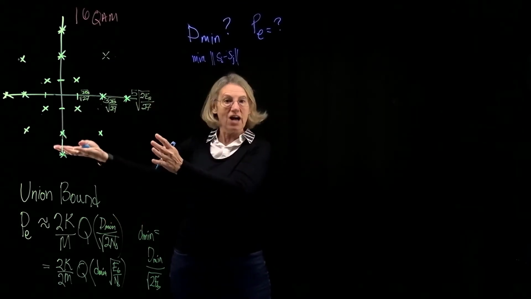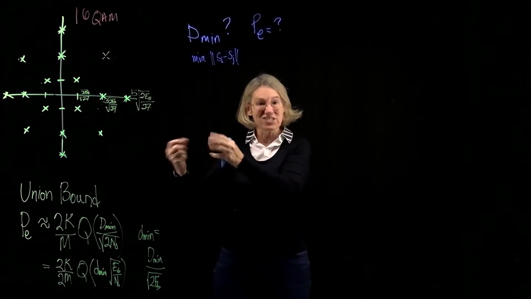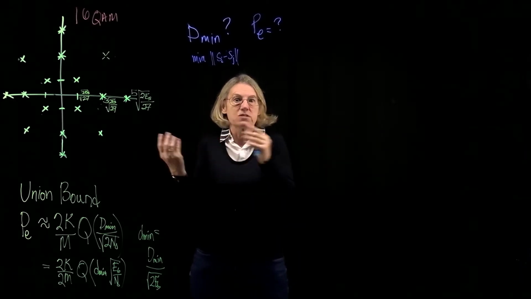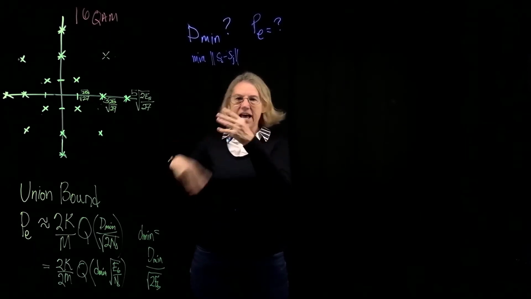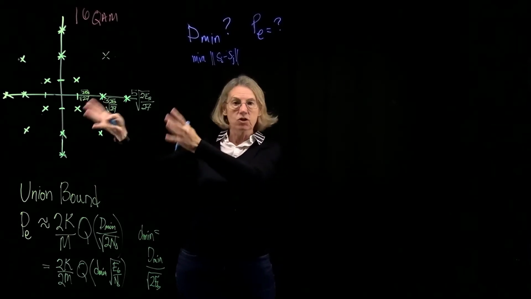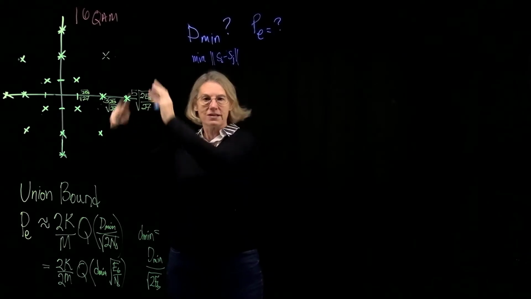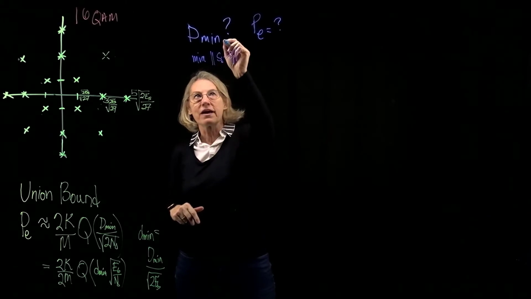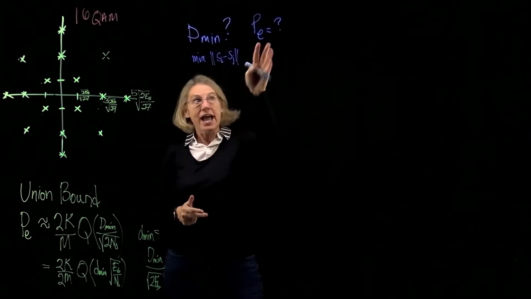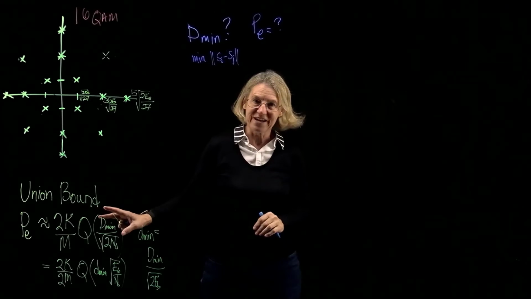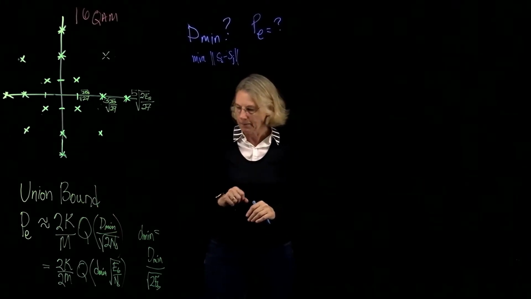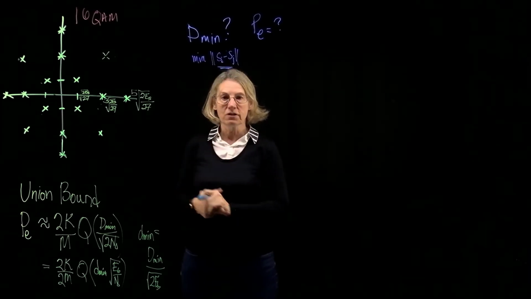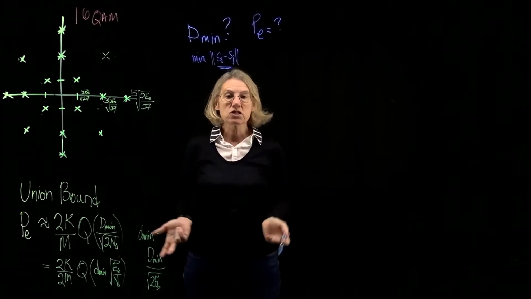So when I'm looking at what is a good constellation, what really makes a good constellation is having a big minimal distance, so that the smallest distance, which will dominate performance, is as big as we can get it. And so this exercise is all about trying to say, is this a good constellation? When I pick these 16 points and I scatter them this way, is this a good way? And how am I going to know? Well, one way I can focus on it is by finding this minimal distance. And once I have the minimal distance, of course, then I can put it in this equation and actually get the probability of error. So the first thing we have to do is look at these different pairs and these different distances and find out which one is the smallest.